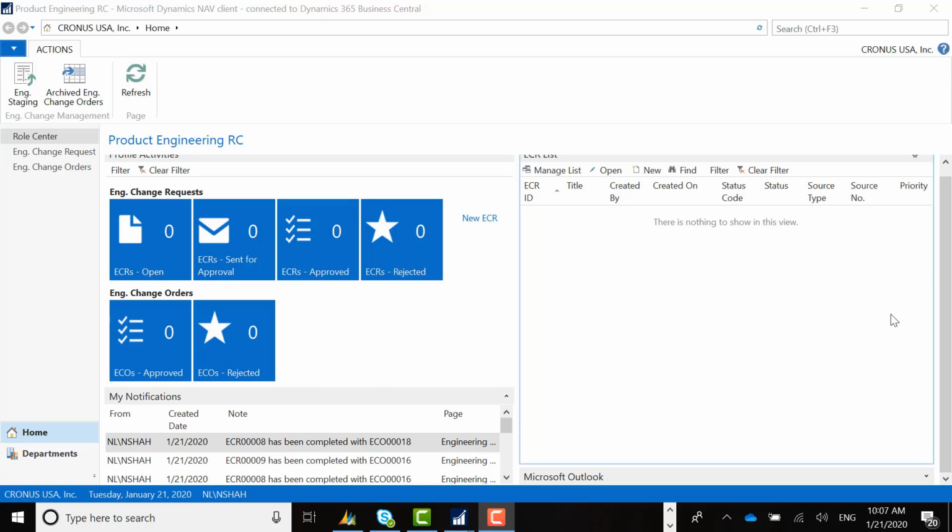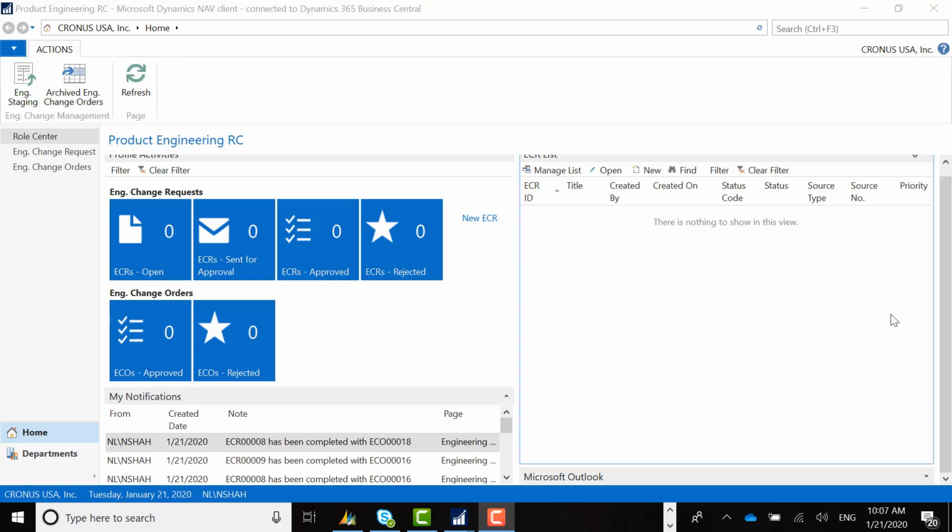Today's example, I'm going to go through submitting an engineering change request through a released production order. Basically meaning an in-process production order change, notifying engineering of what the change is, and then ultimately that there is a CAD file that's sent over to your CAD system for the changes, and then received back into Business Central, which is a change. In our situations, it would be a new rev for an item. And then that change is committed to your item table and your item master, and a notification is sent on behalf of that. So the idea is to see that full cycle in our product overview demo here today.